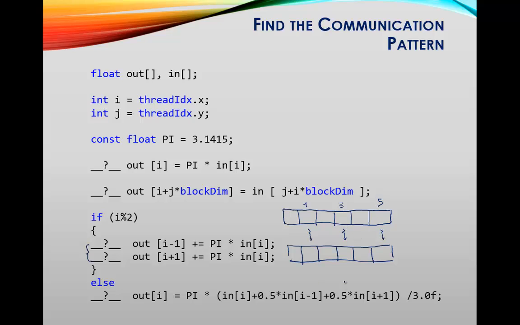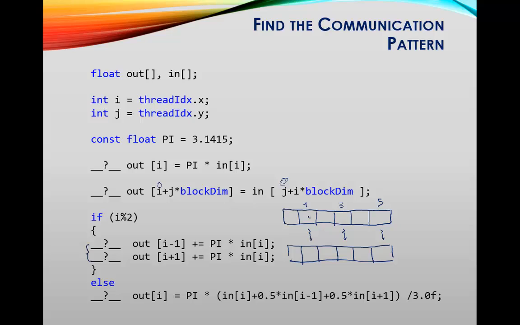So this is not going to be a map operation because it's not a 1-to-1 mapping. It's also not going to be a transpose operation, because transpose also needs a 1-to-1 mapping. It takes your element from, for example, as we saw earlier, a J major order and makes it into an I major order, right? So it's not going to be a transpose operation either. It's also not going to be a stencil operation because we will not have, for every output element, an input element, or vice versa.